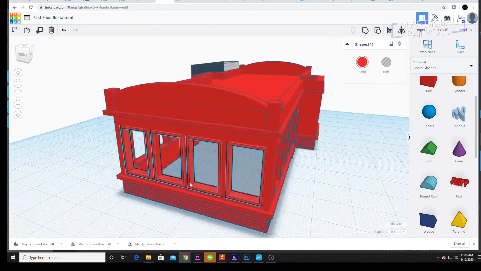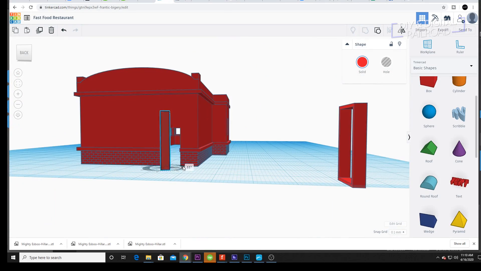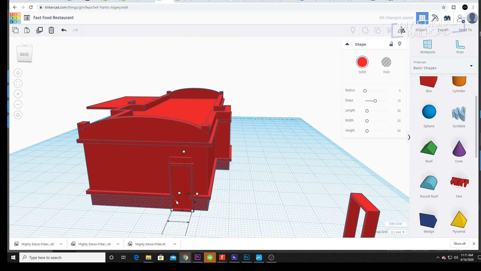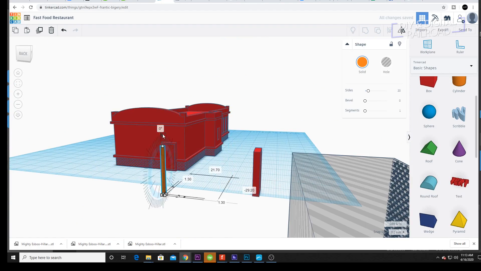Once I've done that, I do duplicates of all the window frames and I'm able to size them up and line them up evenly. I then make a solid door with a door handle for the back, which is the access place for staff.